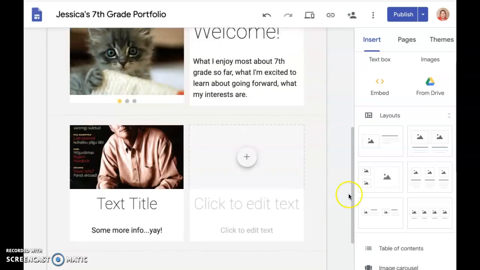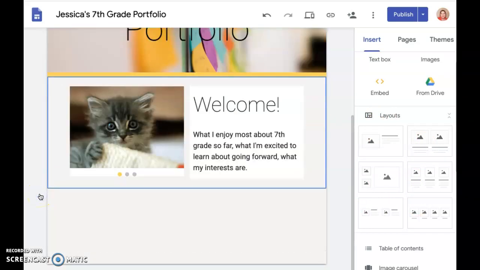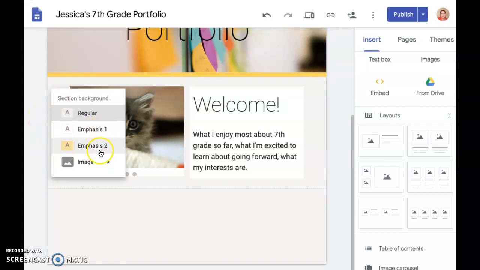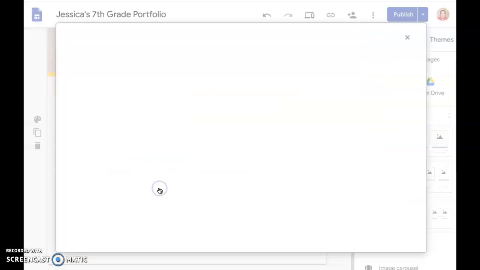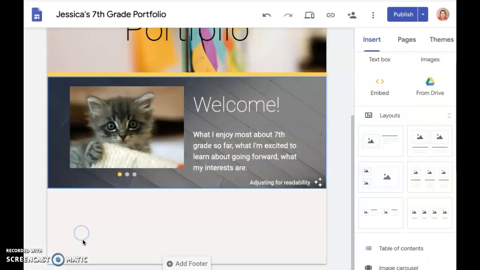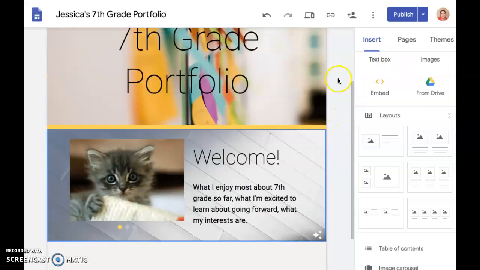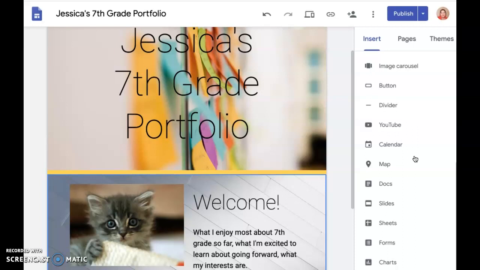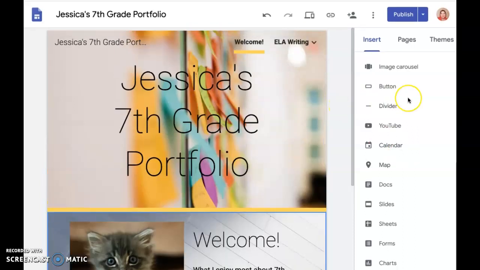So you kind of get the idea of how this all works, and anything that I don't like, I can always just delete. I can delete entire sections like that. And of course, when I hover over here, you see this little background selection pops up, so I can customize that too. I can even make this section a background image, which be careful doing that. You don't want to overwhelm your viewers, but if you have something nice and sleek like this, maybe you can create that to make that section stand out. So that's just a few ways that you can make your website more interesting.